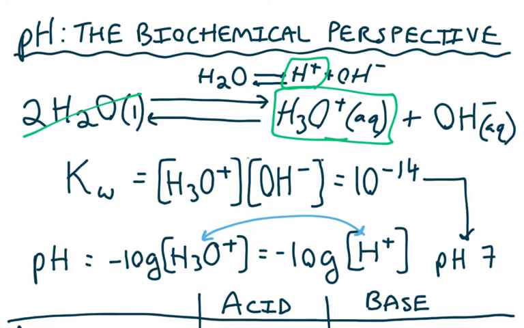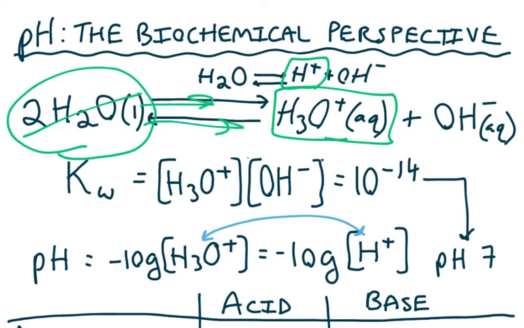So when water has nothing else in it, if you start with only water and you progress this reaction until it gets to equilibrium, then what you're going to end up with is logically an equal mix of hydronium and hydroxide ions. So if hydronium times hydroxide equals 10 to the negative 14 and hydronium equals hydroxide concentration, then that means the hydronium, or H+ concentration, is going to be 10 to the negative 7th power. So if we take the negative log of 10 to the negative 7th power, we get 7, and that is our neutral pH, pH 7.